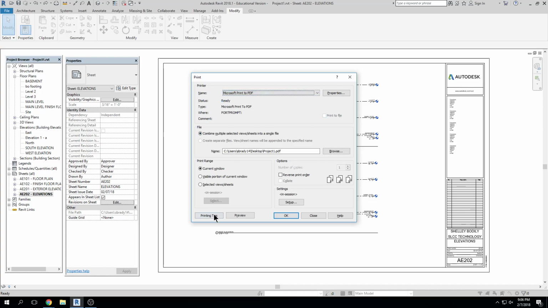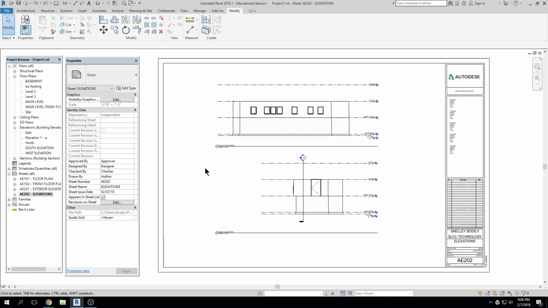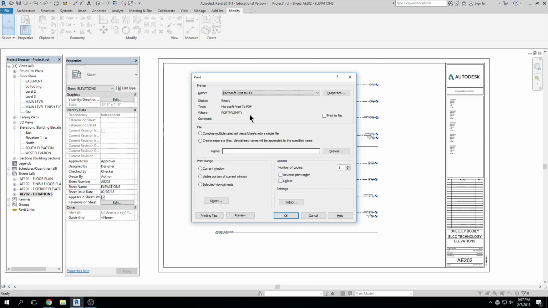Let's just see what it does. I don't know how high quality they are. I feel like we had trouble with it, but maybe it'll work. Same as in AutoCAD, it's way better when you do Adobe. It is, yeah. You don't have any trouble. Yeah, see, and it didn't even do anything. So that is the one quirk about Revit.